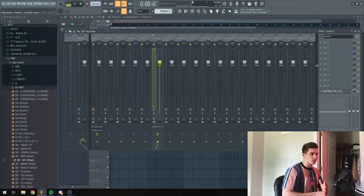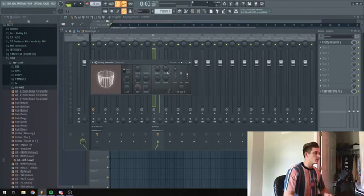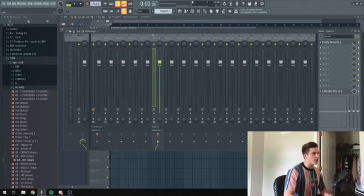Before I start making the hi-hats, one thing I always notice with his hi-hat mixing is he adds a tiny amount of reverb. Seems like the size of the reverb is pretty up high, but then it's probably only around like 10%.